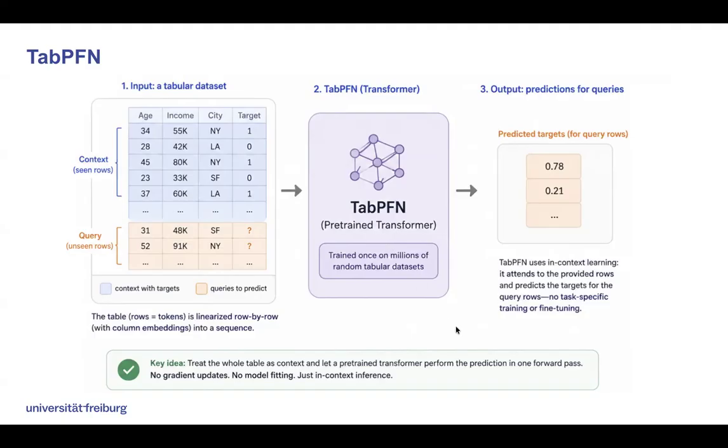Now, there are two things that are different between TabPFN and some LLM. The architecture: in LLMs, we have a 1D attention across the words of a sentence. And in TabPFN, we inherently have a 2D architecture where we have multiple rows and columns. And so you will also see a corresponding change in the architecture later. And another important point is that TabPFN is a prior-data fitted network, which means it was trained purely on synthetic data. So we have some method to synthetically generate millions of synthetic data sets, and we use these for pre-training.